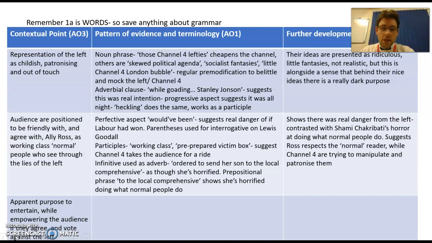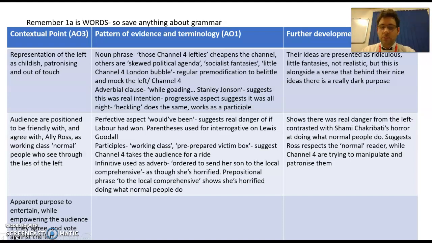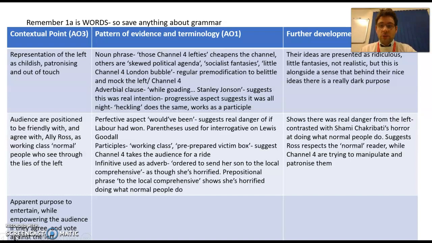For the second point - audience positioning - there's the point where Ali Ross writes it would have been insufferable or intolerable if Labour had got a result. In the last video you might talk about 'got a result' and the informality - that's the choice of lexis. But you can also talk about the perfective aspect: 'it would have been.' If that had happened, it would have been awful. So he gives us this idea that yes, he really enjoyed watching it, but that was only because there was a real threat - it was really close to being terrible. That makes his glee all the more powerful afterwards.